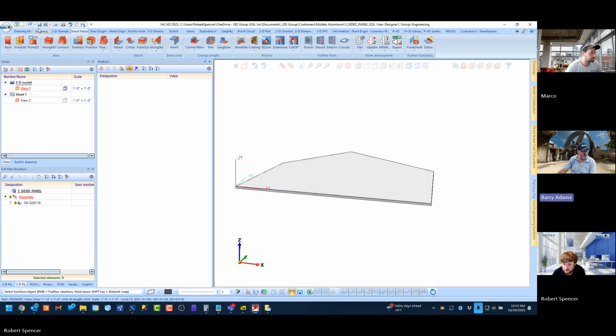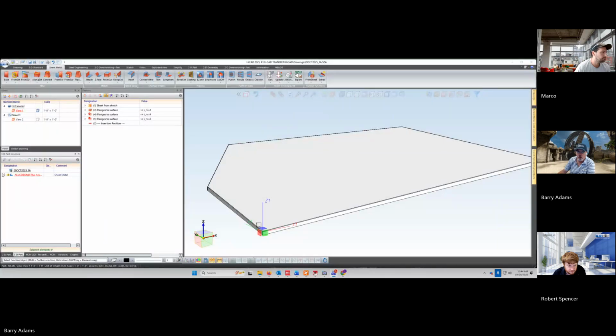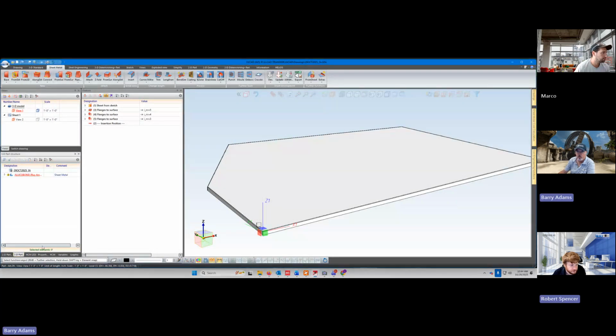So what did you do? I'm not sure what it shows on yours. Did you have a main assembly at all, or maybe no assembly? I just have a file. Can I share my screen real quick? Yeah. This is what I've got. Okay, so you don't have an assembly.